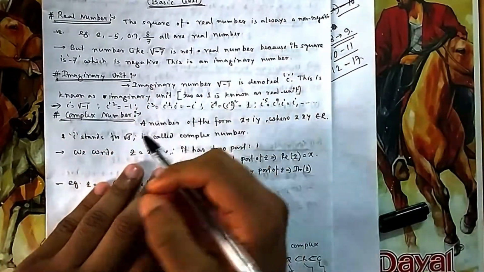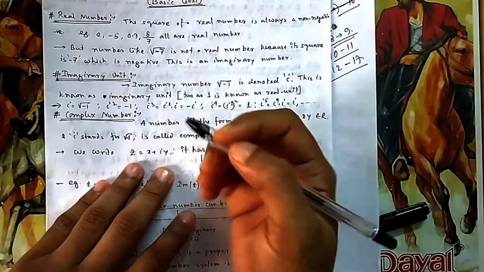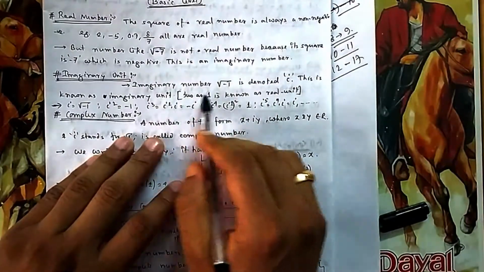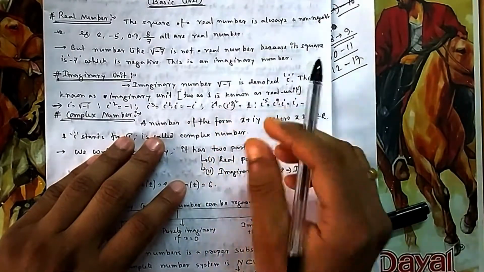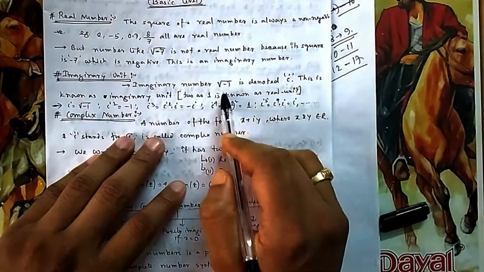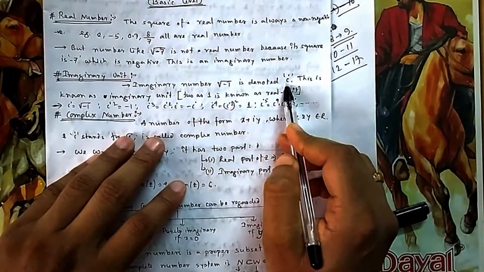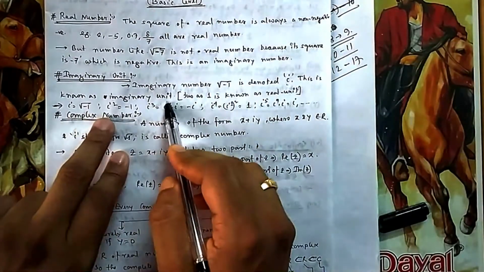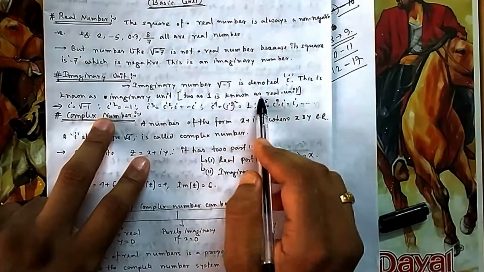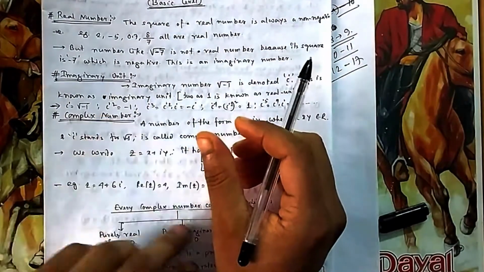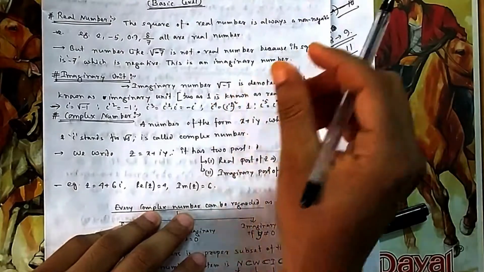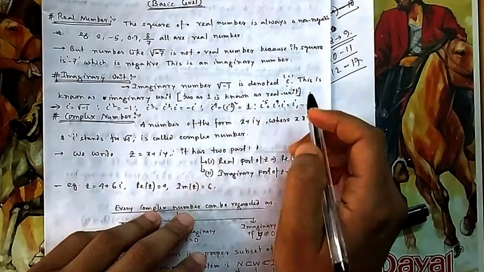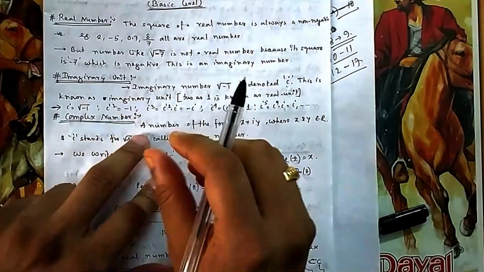And what is the unit of this imaginary number? For anything, if you want to express it, you have to give some unit. So the imaginary number root -1 is denoted by i or iota, which is the basic building block. Sometimes it is said i or iota, whatever. This is known as the imaginary unit, just as 1 is known as the real unit. In real numbers we say 1 unit, then we increase to 2, 3, 4. So here also root -1 is i, which is the building block of complex numbers. That is the imaginary unit.